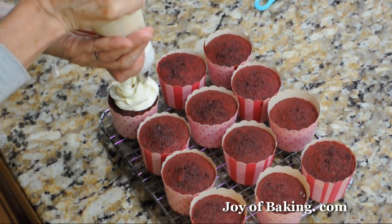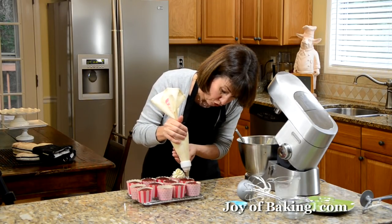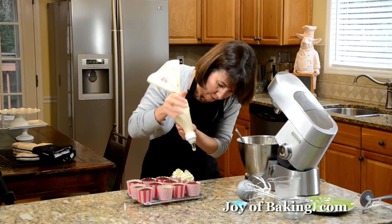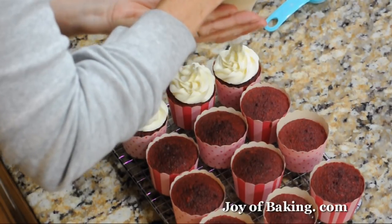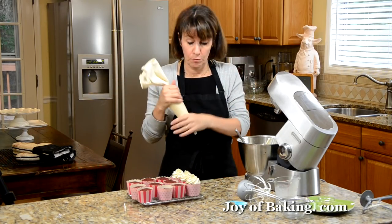And you can make them as big or as small as you want. Just around. If you're new to this, it just takes a little practice. You can always scrape it off and put it back in the bag and keep trying.